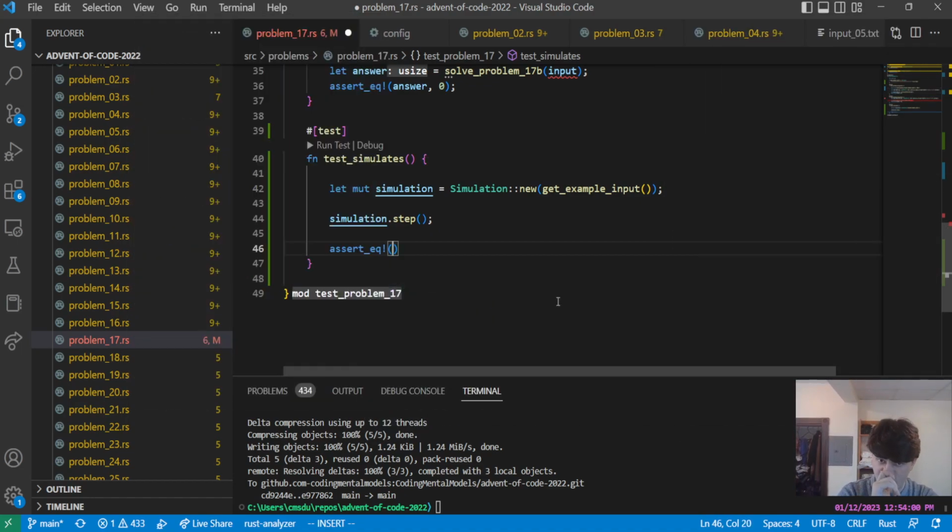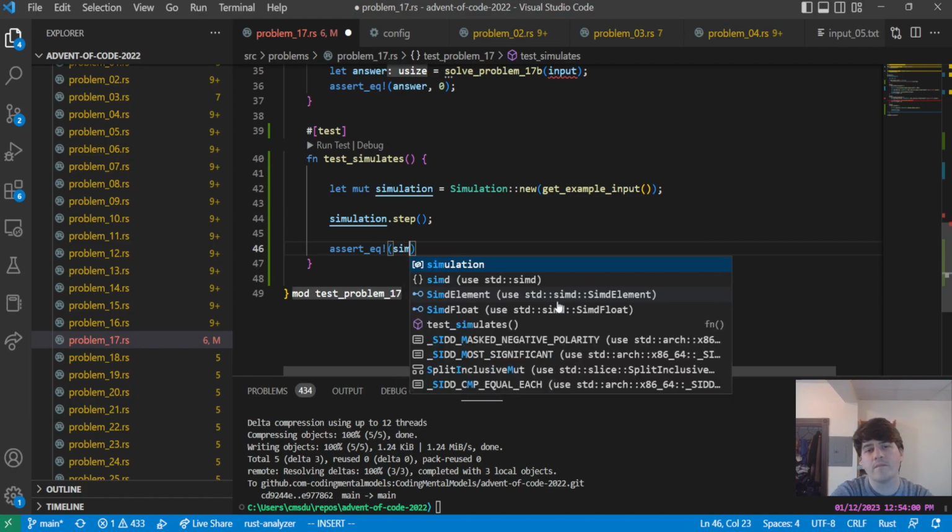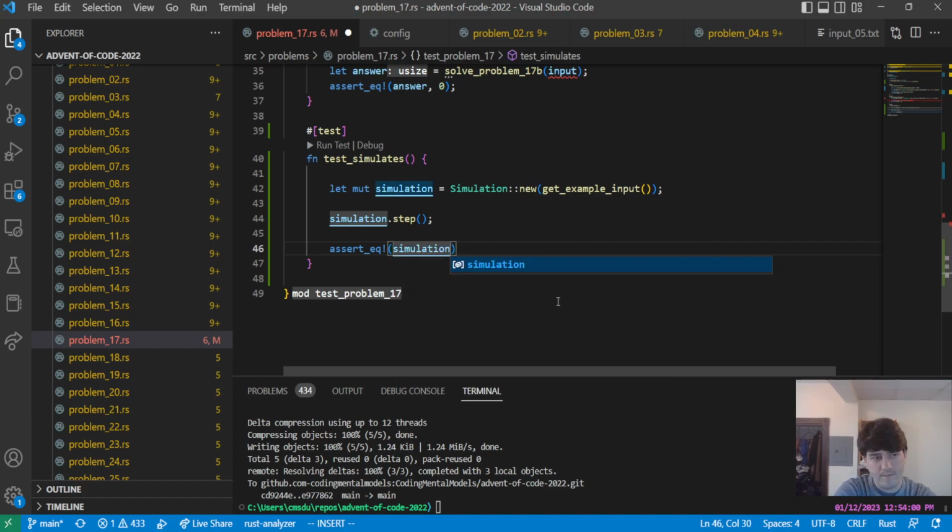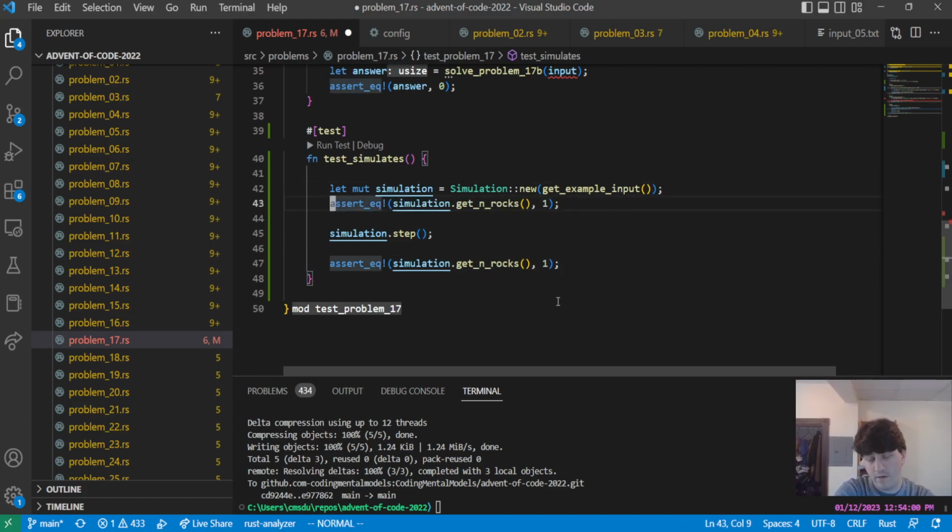And then let's assert that, let's see here, get n falling, get n rocks should be 1. Go ahead and assert that this is 0 here.